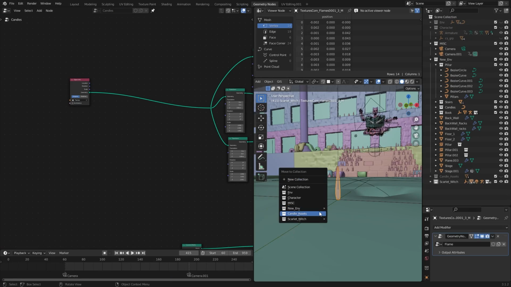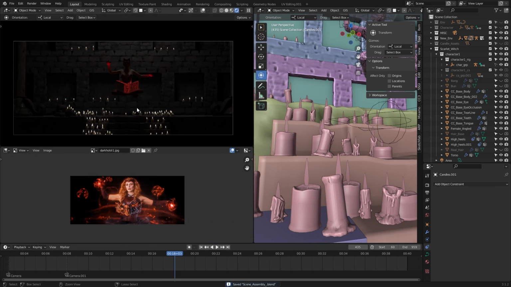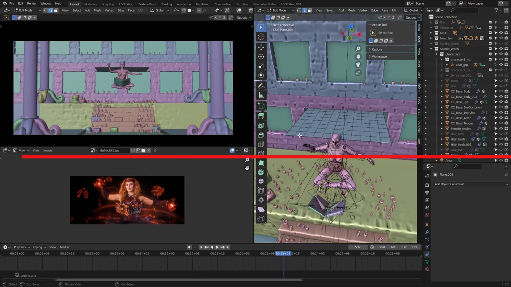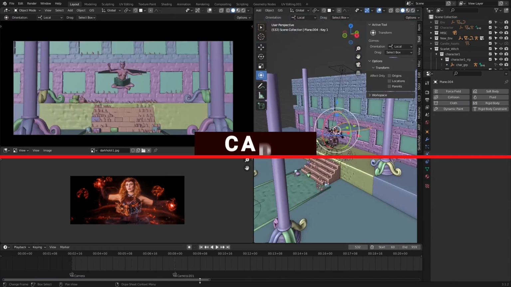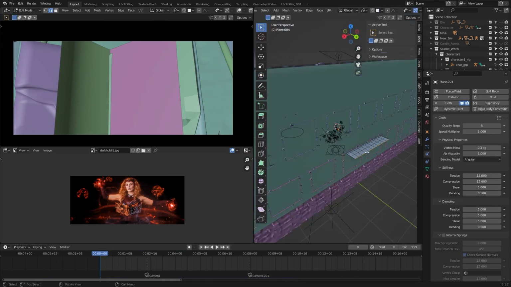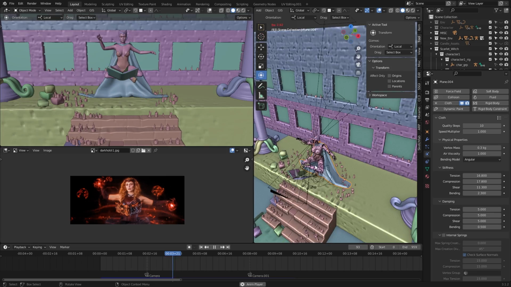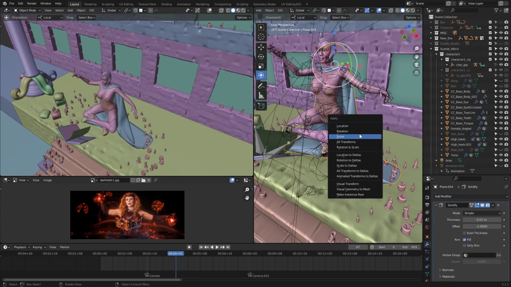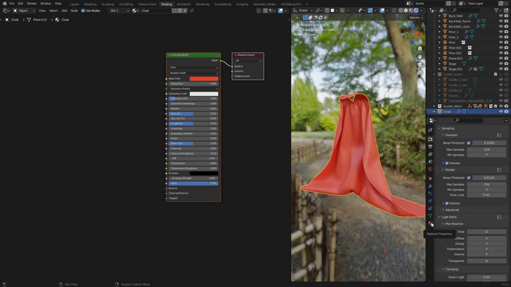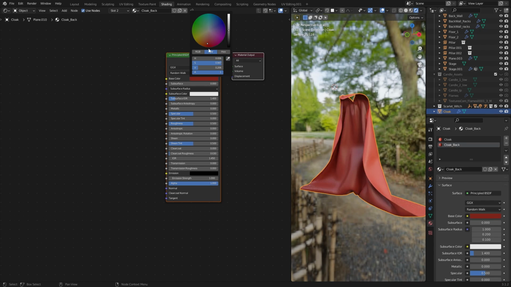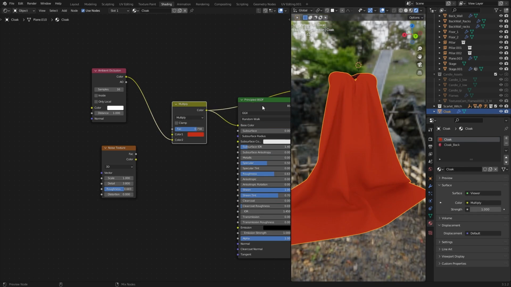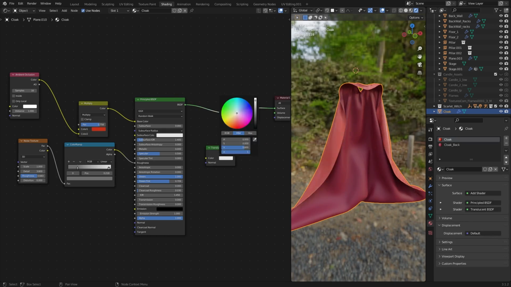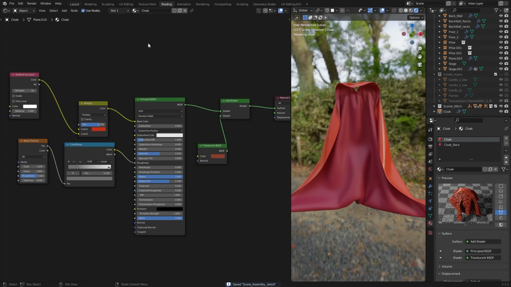Here I replaced the flame object with a 2D flame card and gave it a subtle movement. For her cape, I created a cloth simulation and applied it. Here I used higher stiffness values to get these results, especially the bending value. Add a solidify modifier for some thickness. Created two slightly different color materials for the outside and the inside of the cape. And since this is a fabric, I also added some translucency.